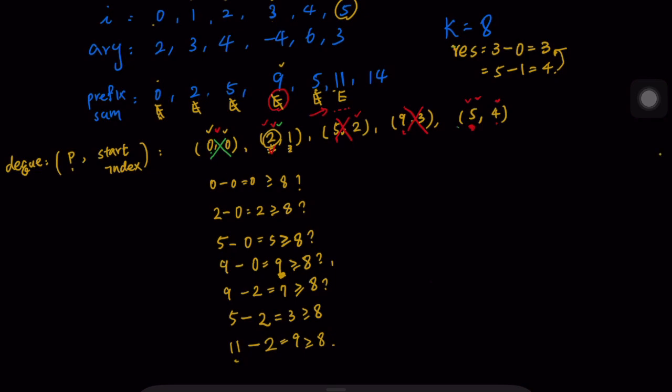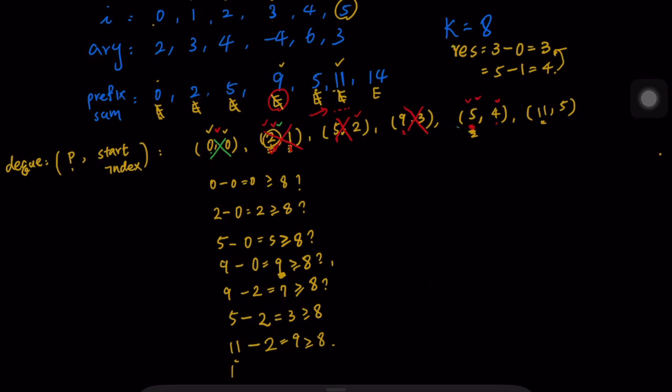Since we already found the pairing end index of this start index, we have to pop this start index out of our deque. And we also move this value into our potential start index. So it's 11 and index 5. And now let's check. The 11 is greater than this 5, so we don't pop out the 5 and 4 from the deque. And next, we'll move our end index to the 14.